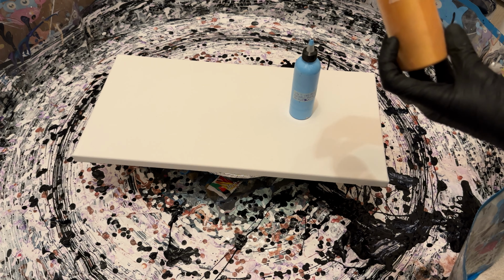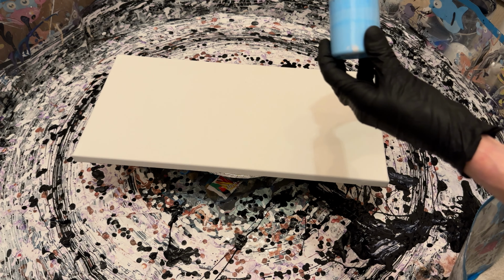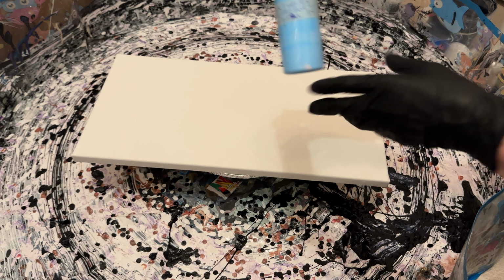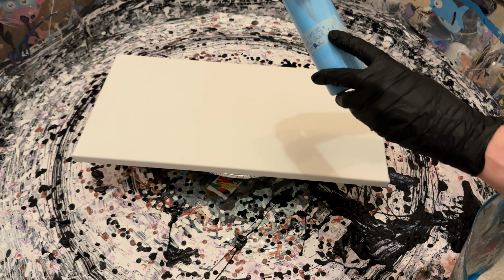Right, and then for contrast I've got some gold. Now, this is an Amsterdam deep gold mixed with some DecoArt 24 karat gold. I like this mix because it's very gold, but it's not too in your face in case it shows up quite a lot. And then the light blue, which I like to think of as pretty much a baby blue. This is a Liquitex titanium white and phthalo blue, ratio of 1:1, so that works out a nice baby blue.